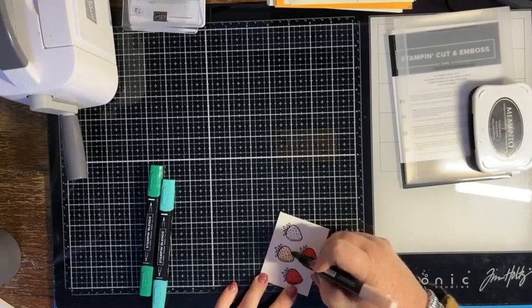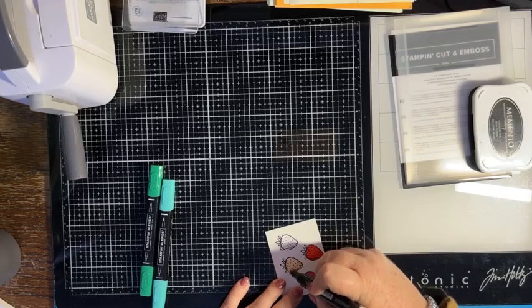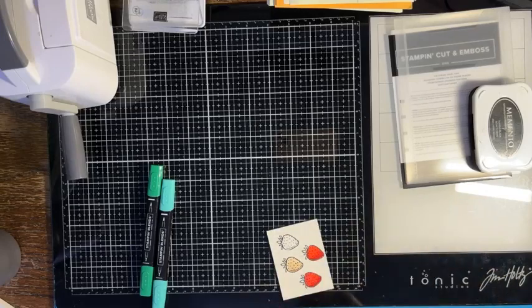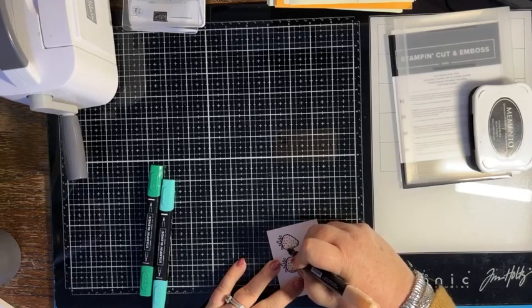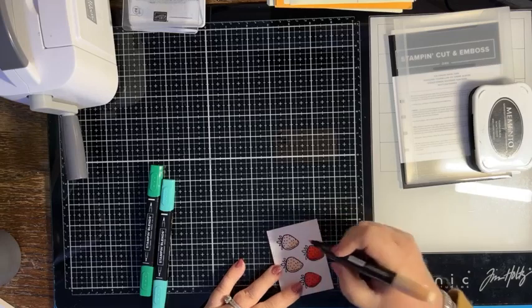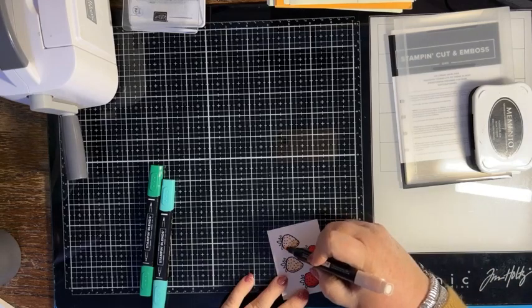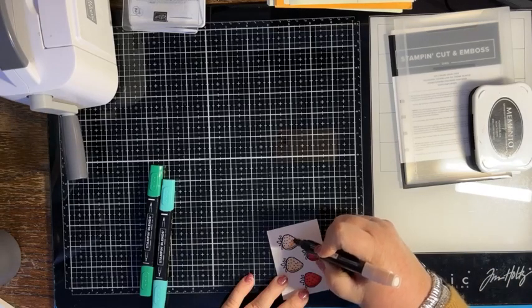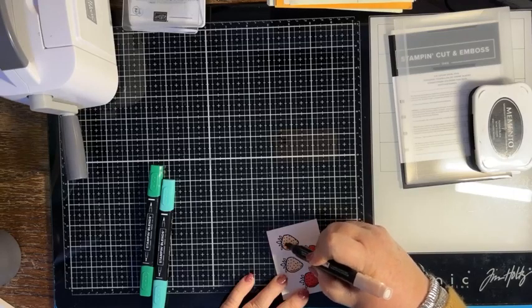I need some new petal pink markers. Done the other day on a project, and I was like, yep, it's time to order some new blends on some of my colors. This card is really simple to make once you get all the coloring done.